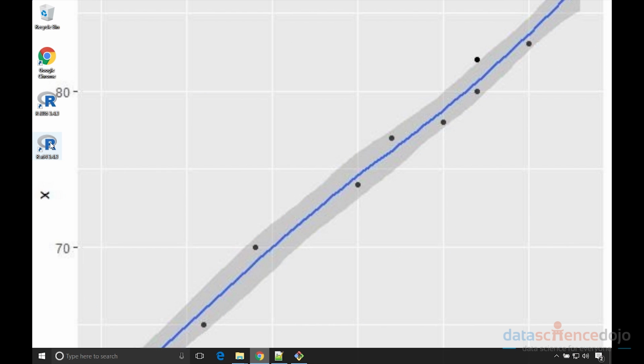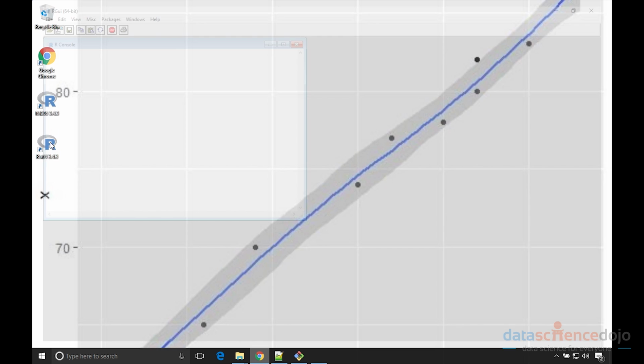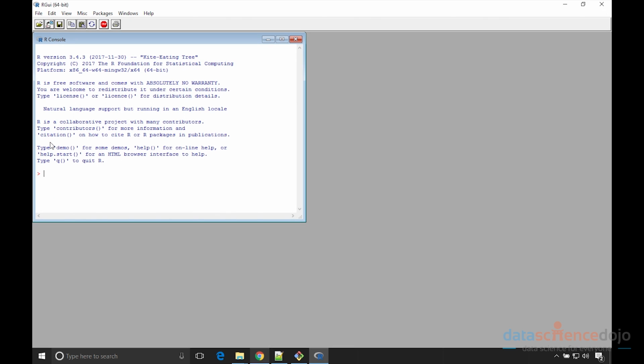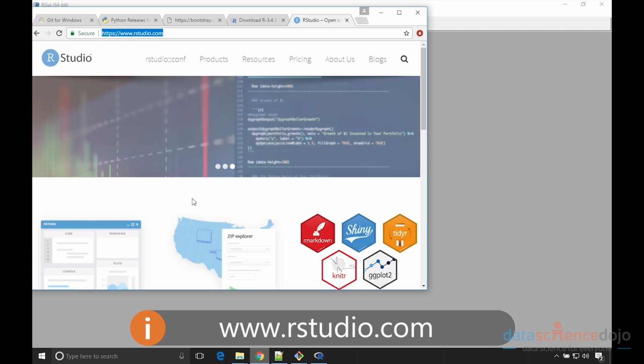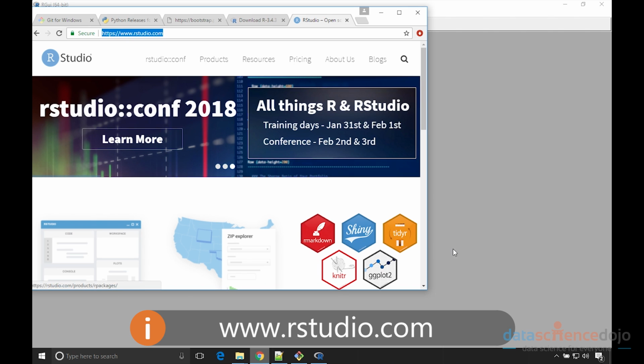Once R has installed on your computer, you can simply open the program on your desktop and start typing R commands or code. I recommend you to download RStudio, as it just makes the process of editing and debugging your code easier. Otherwise, you're welcome to use the R command line.